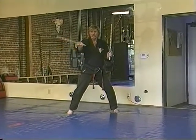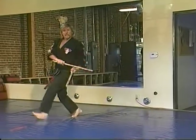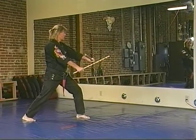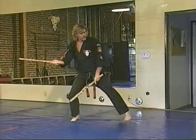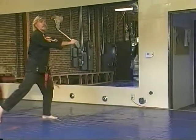If that's 12, that would be 10, this would be 8 o'clock over here. Repeat the same pattern that we did two techniques back, except the end of this technique is going to be a little different. We're going to kick again, and we're going to hammer, but we're going to overlap our circles as we step through to a reverse bow. Okay, now watch me do that again.